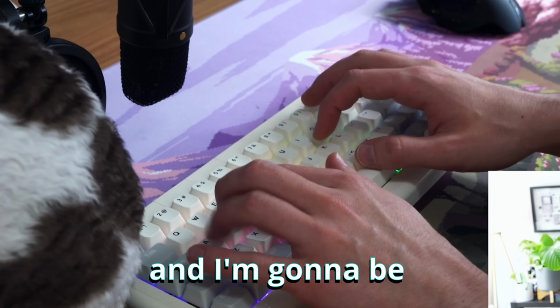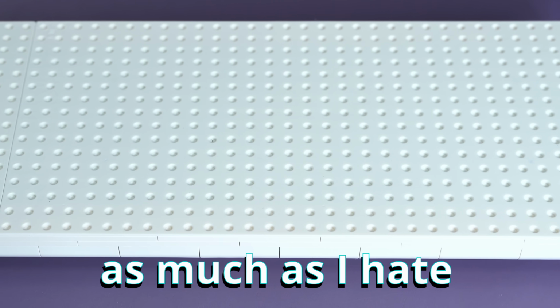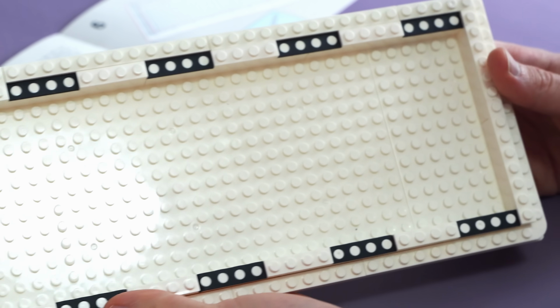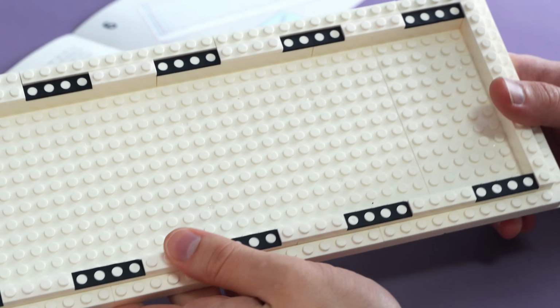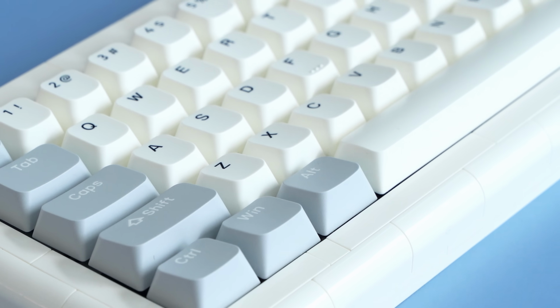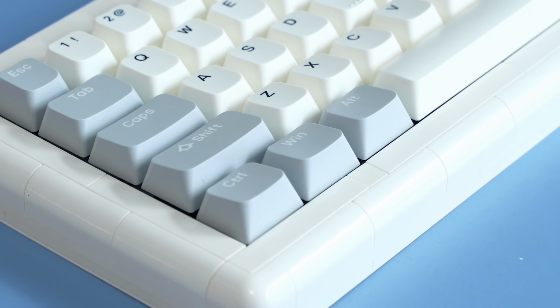So I built the keyboard, and I'm gonna be honest with you, as much as I hate building Legos, building this one actually wasn't that bad. It was still building Legos, and as Hipyo Lego hater tech, it wasn't my favorite thing in the world. But I'm gonna be honest, if you're a beginner and this is gonna be one of your first keyboards, it was easier to build as a whole than some other keyboards that I've built.